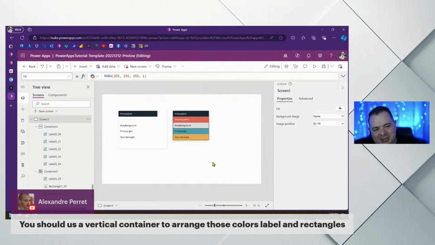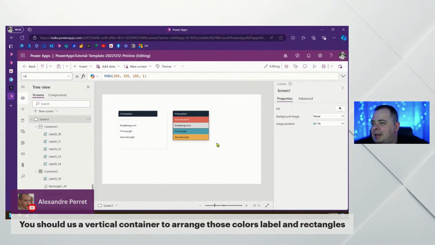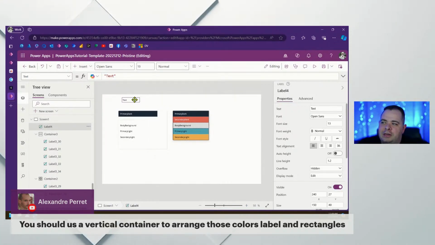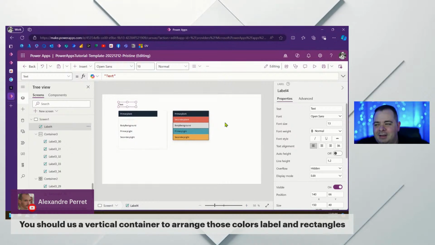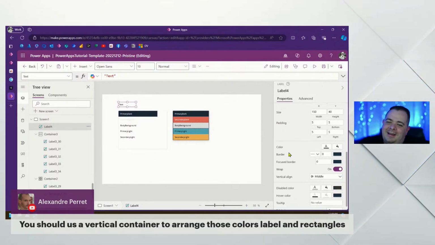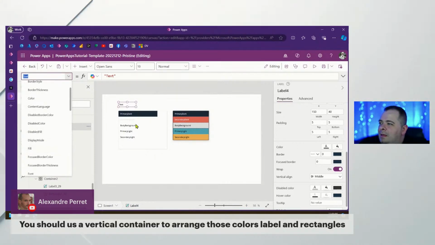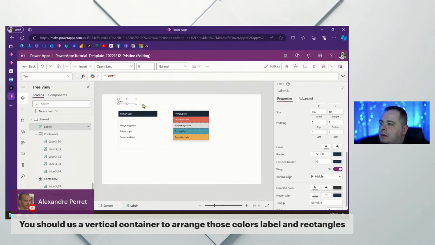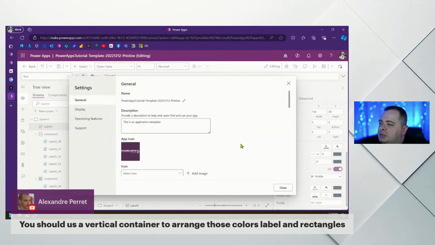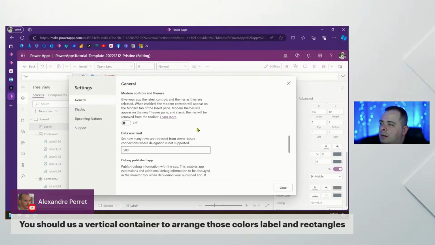Now, just on a related topic, what you may notice is this modern text label. If you bring that over, it looks just like a label, but it's modern. So it should look and function better, right? It's new and improved. Now, that might actually not be here in my template. Yeah, I don't think I actually turned on the modern theme.